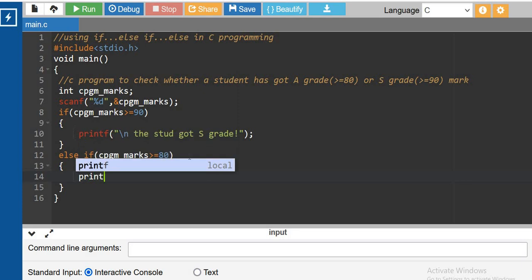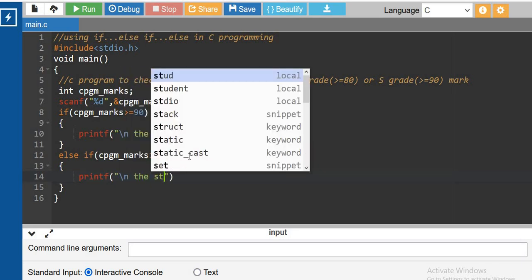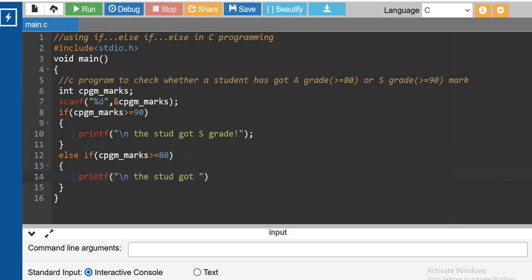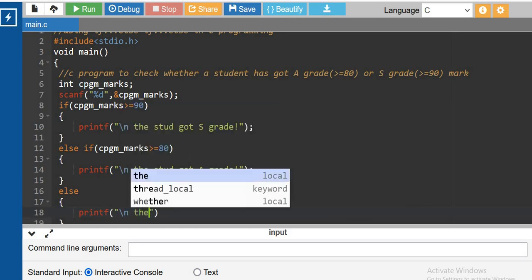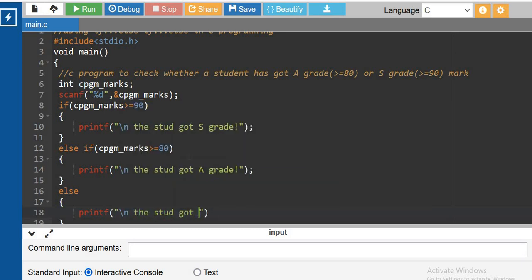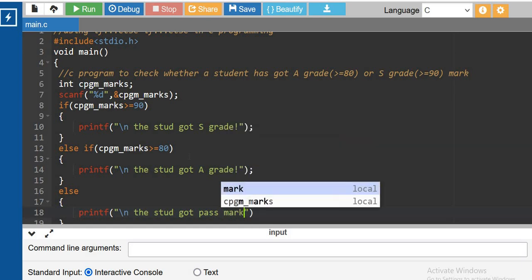So printf the student got A grade. Else we just want to print that the student got pass mark.